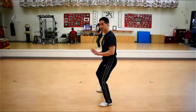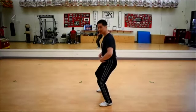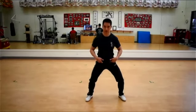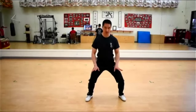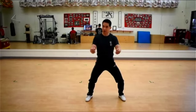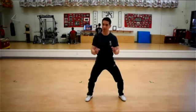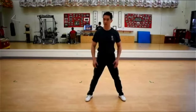You're like sitting on a chair. Imagine you're trying to sit on a chair. So how you sit on a chair, you get down like this. You go down, you go back up. This is as simple as that, and practice. And the time you go down, relax your hip. And then the time you go up again, and then you go down, keep relaxed again. This is the leg movement.